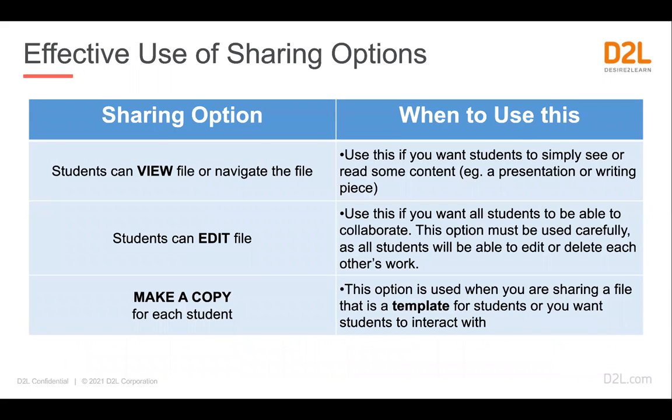So with those things in mind, some options that I have for you and when to use this are so students can view the file or navigate the file, as we talked about. Sometimes that you might want to use this is if students want to simply see something or read a piece of content. So if it is a writing piece or a presentation or something you would just like them to have a look at, but not make any changes to, that's when you can use those quick links and view or navigate the file. If you'd like students to edit the file, you can use this if you want all students to be able to collaborate. But again, use this carefully as all students will be able to see or edit each other's work. So use this only when you need to.